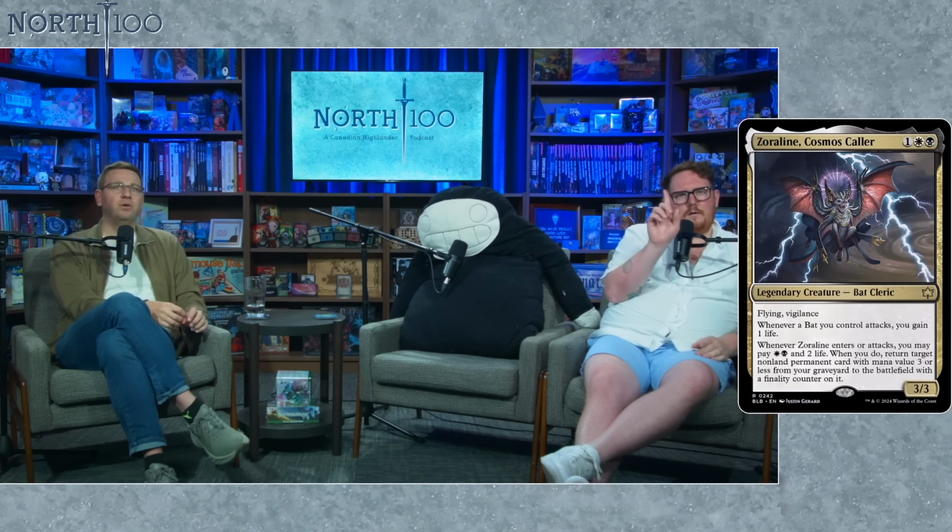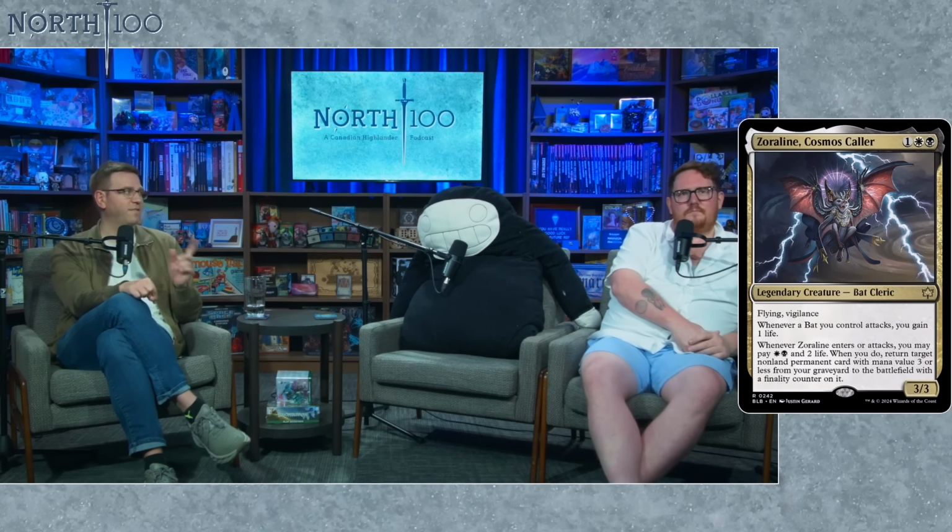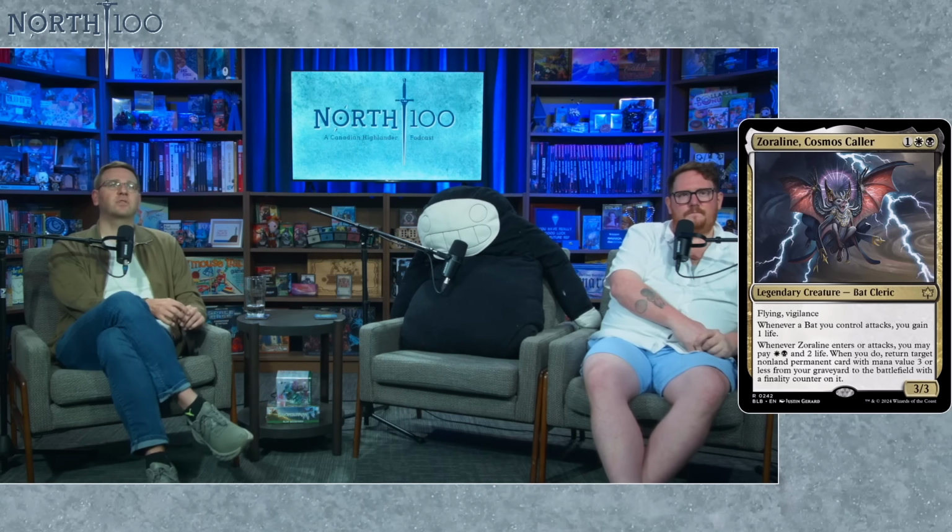And the last gold card we're going to talk about today is Zoraline, Cosmos Caller. This is a 3-mana 3/3 bat cleric for 1, a white, and a black. It has flying and vigilance, and whenever a bat you control attacks, gain a life. Whenever Zoraline enters or attacks, you may pay white, black, and gain 2 life. Sorry, did I miss the line there? You said and gain 2 life. You pay white and black and 2 life. Oh, I'm sorry. Pardon me. Yes, that is a reduction of life. The other one's a gain of life. When you do, return target non-land permanent card with mana value 3 or less from your graveyard to the battlefield with a finality counter on it.